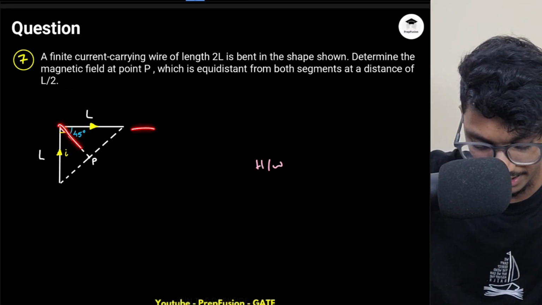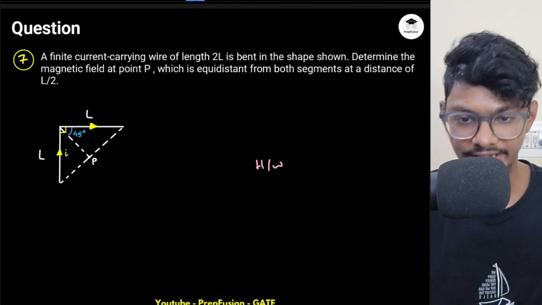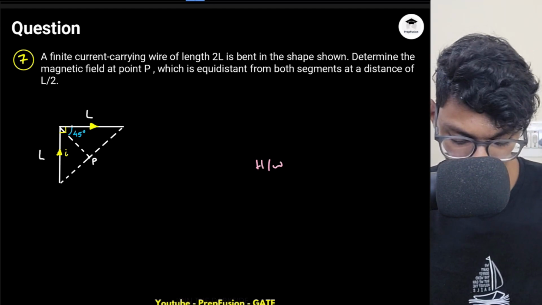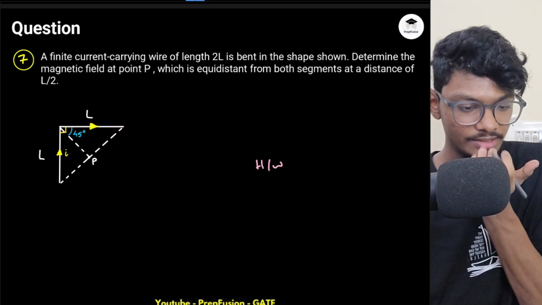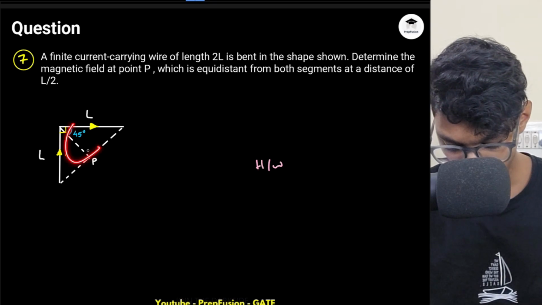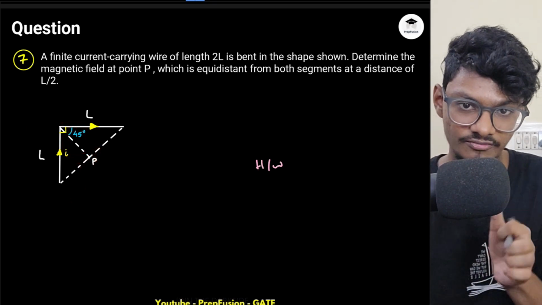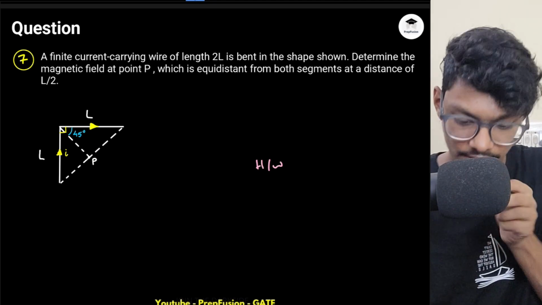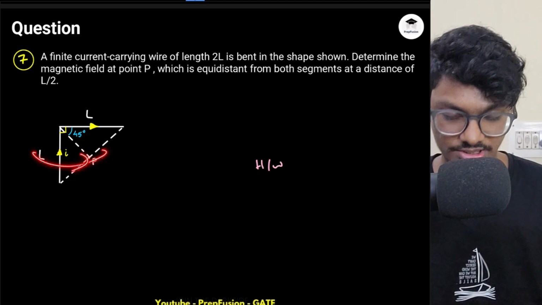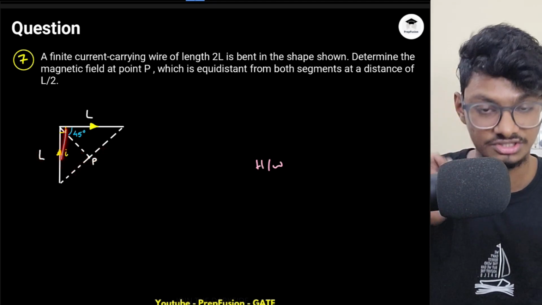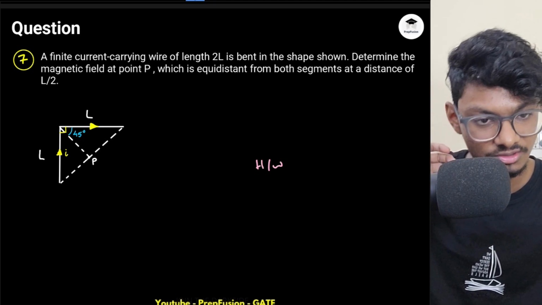So here this is not along the axis, right? I'm computing at the point P. This is again a finite wire. I'm making the arrangements, and can you tell me the direction? Due to section 1, if I place my thumb along the direction of the current and curl my fingers, I observe it is going into the screen. And for this section as well, if I place my thumb along the current and curl my fingers, I get that it is again going into the screen. So both of the magnetic fields due to each of the sections are supporting, so I will add these two as they are working in the same direction.